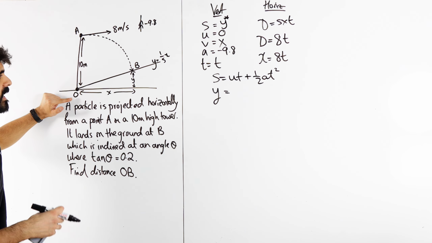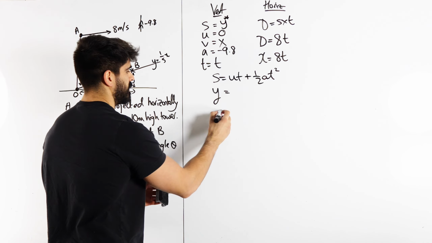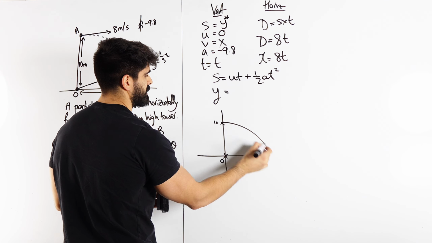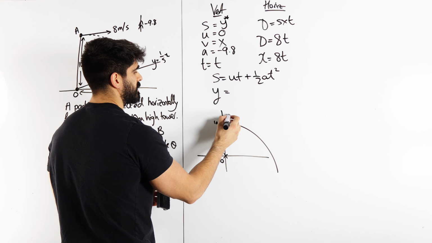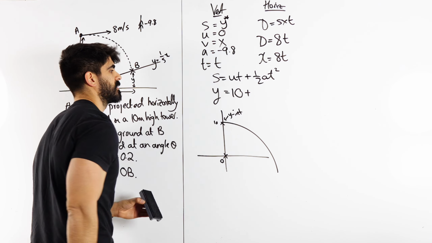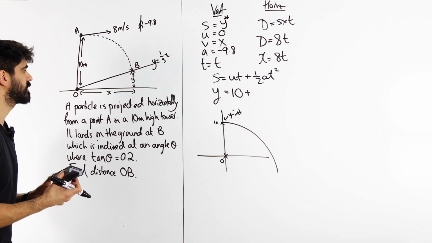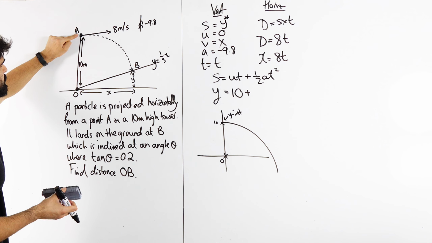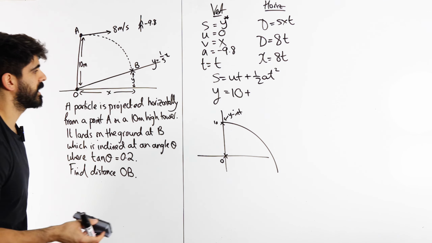You've got to think of this as Cartesian equations. If you had a quadratic and you had O and you had 10 and this negative quadratic, that's your y-intercept. So it's 10 plus the rest of it. So you're saying, okay, this is a negative quadratic, but relative to O, we have to add 10 and then we have that quadratic.